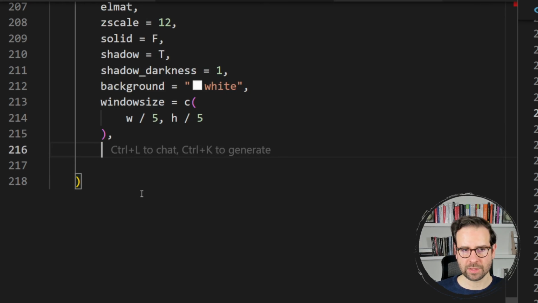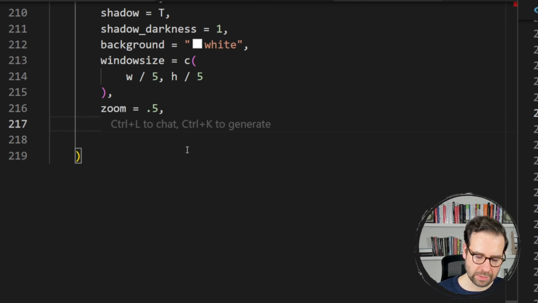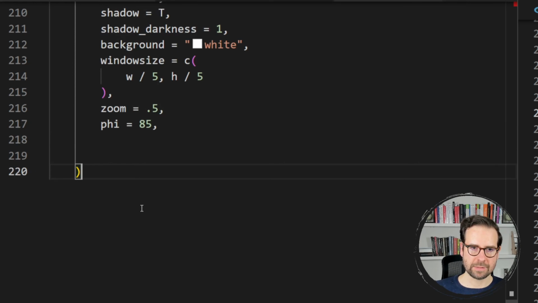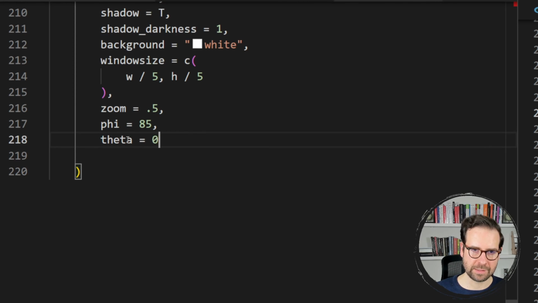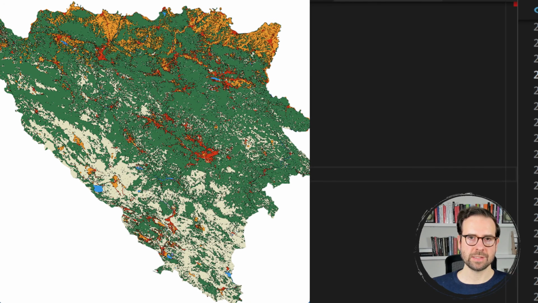Some other things that you can also define here are zoom. I'm going to choose zoom, which is 0.5. If we're not happy with this, we can also change it later on. And then we can also choose the angle. I'm going to go for an 85-degree angle. And finally, I'm not going to tilt the axis of this scene, so I'm just going to choose 0 here. Okay, so you will notice that the render scene is done, but we don't see Bosnia in its entirety. But we can fix that.